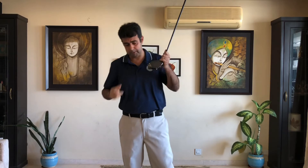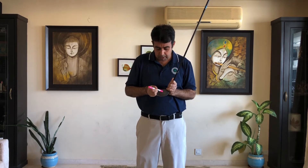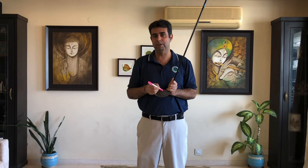I've seen this many times with good players: the ball is starting right and drawing, and they think they're making a very good draw swing — but actually they're making a fade swing. With modern clubs, specifically your driver, three wood, and hybrid, there's so much gear effect that if you miss-hit the ball by about one centimeter — roughly 12 to 13 millimeters — toward the toe, the ball will actually start right and draw even if you made a perfect fade swing. And all of us miss-hit it by that much.